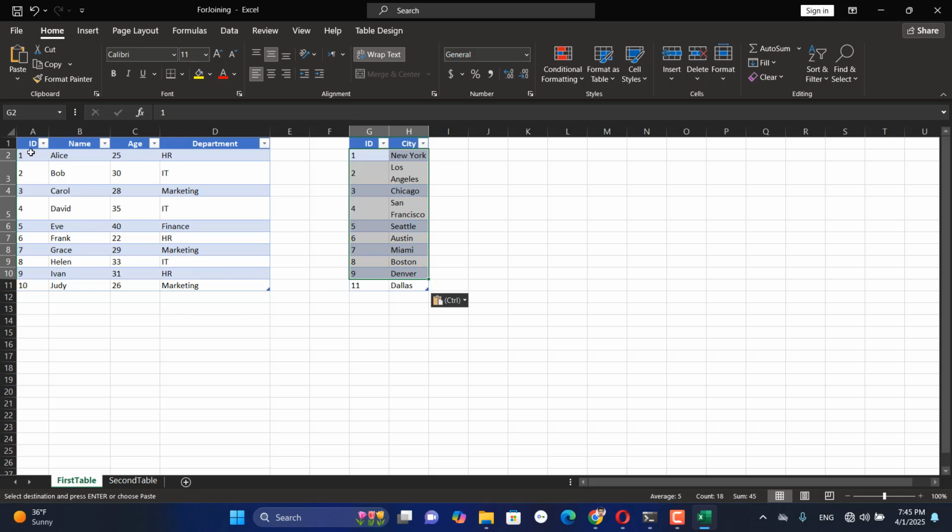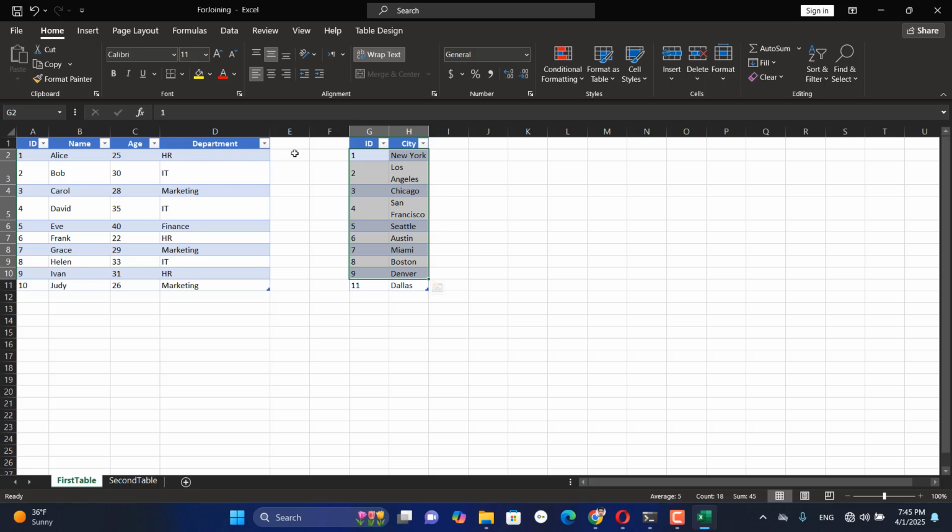So left outer join means it will take the 10 as well, all of them, but not the 11, because the 11 is not there in the first table. Left outer join means all from first, matching from second, because these IDs are matching into these IDs. This is left outer join.